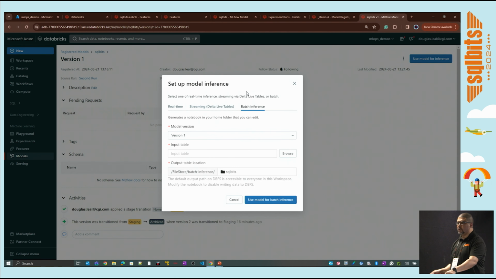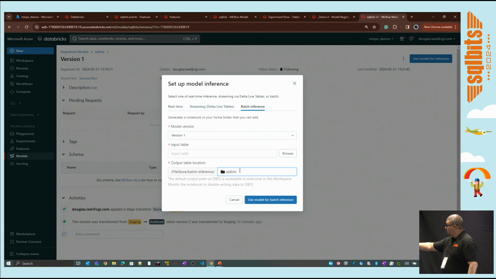batch inference. What that means is, imagine you have data that you want to predict something on. In this case, you have data with 92 fields of various characteristics of Airbnb listings: the number of bedrooms, the neighborhood, the zip code. So you have a bunch of characteristics, and this will be your input table. You feed that to the model, and the model writes the results back to this output table location. That will be the price of each listing.